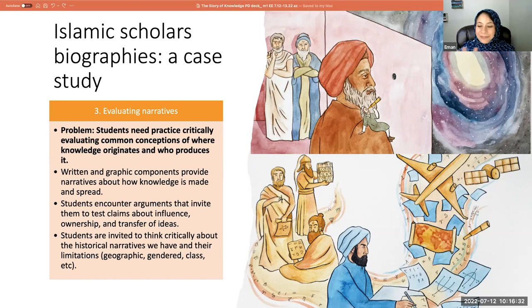So you have three different narratives happening in each of these. And as teachers, you can choose which one makes the most sense for your classroom to focus on. But they get to ask questions like, do they agree that Copernicus stood on Althusi's shoulders, which is the story that the header of the first image tells, or do the author's claims hold up? And then they can also ask their own questions about where ideas or inventions or discoveries come from. And then hopefully they can go looking themselves.